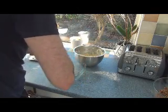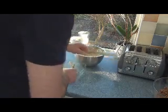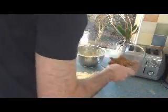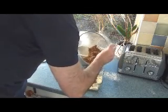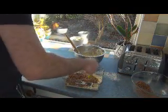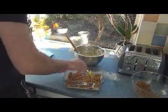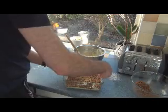And this is quite a thick mixture which you need, so don't stress. But the next step, you need to get that smoothed out as level as you can. First off, there you go, and then about half of the nut mixture. Okay, sprinkle it on. By the way, the oven is on gas mark 5 already, so by the time the cake's ready for baking, the oven's up to temperature.